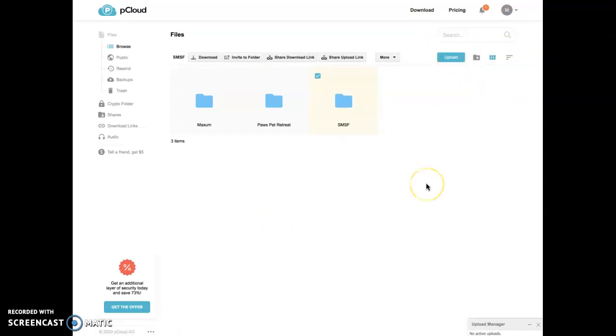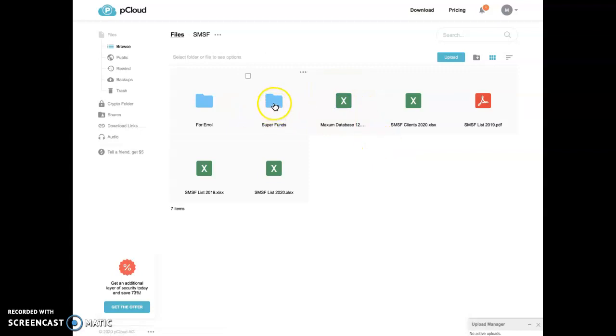Another great feature of pCloud is the ability to share with the team any folder that you like, so they don't have full visibility of everything, just the folders that you want them to have access to. So if I was to say go into self-managed and say super funds, you wanted somebody to have access to super funds, whether that be a client, so their client name, or a manager to manage all of the super funds.